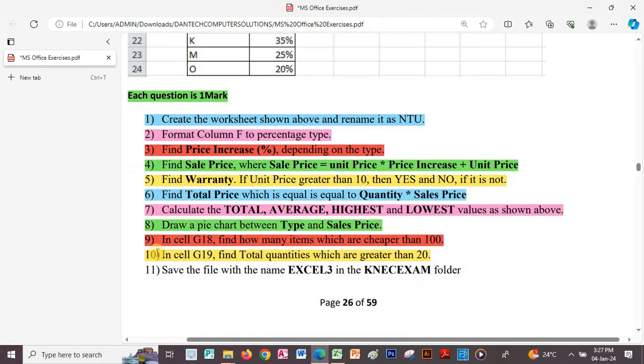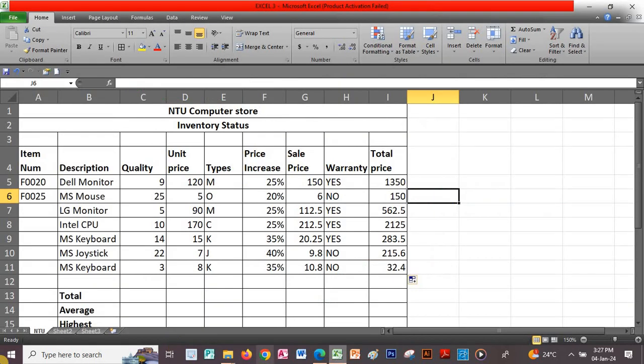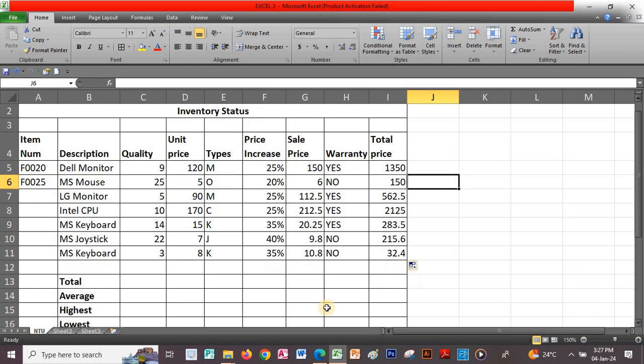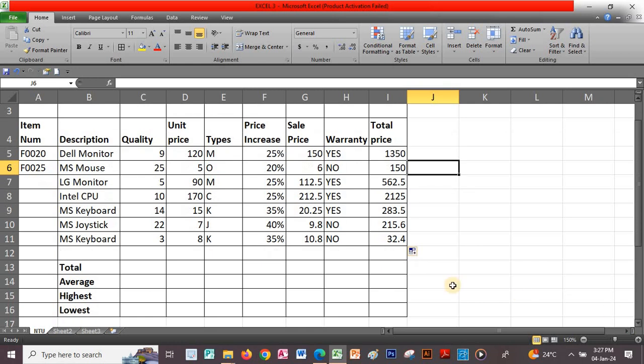Then we will go to our next question, which says calculate the total, the average, the highest and the lowest values as shown above. So I'll go back to our program. You realize that we have the total here, we have the average, the highest and the lowest.